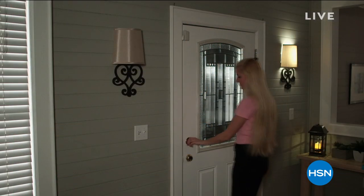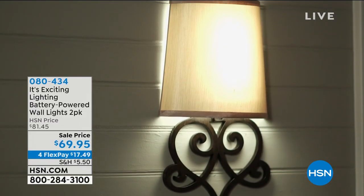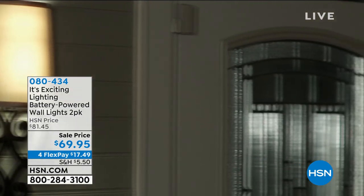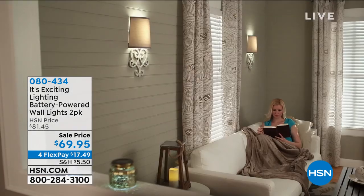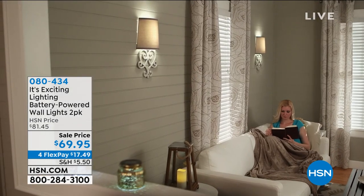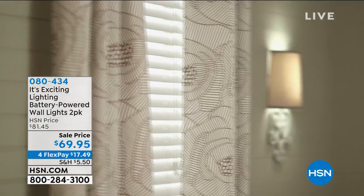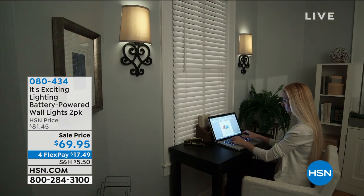So are there any areas in your home that need a little fixin' or a little zhuzhing up? We started with hangers. We had great bedding. And now you're looking at this on your screen. We have some great lighting. Now, normally you would have to hire an electrician to come and do some work like this. And you know that light brings beautiful interest and warmth to any area of your home. Well, not today. You're gonna be able to do this all by yourself.